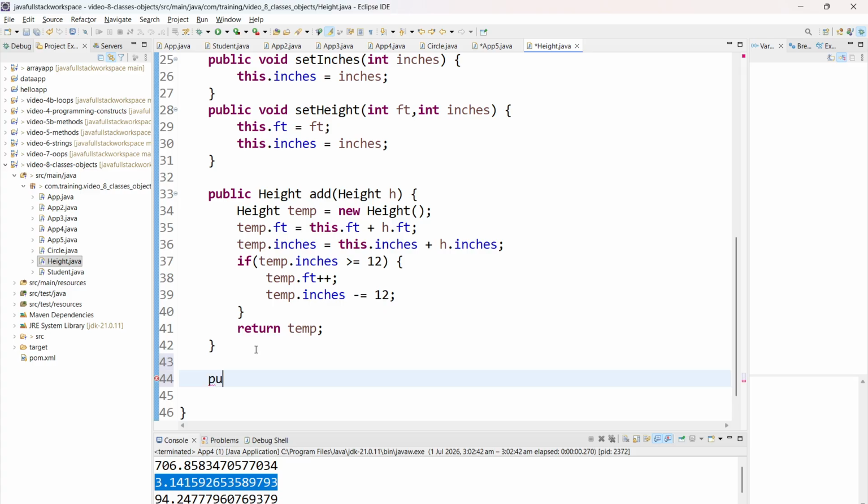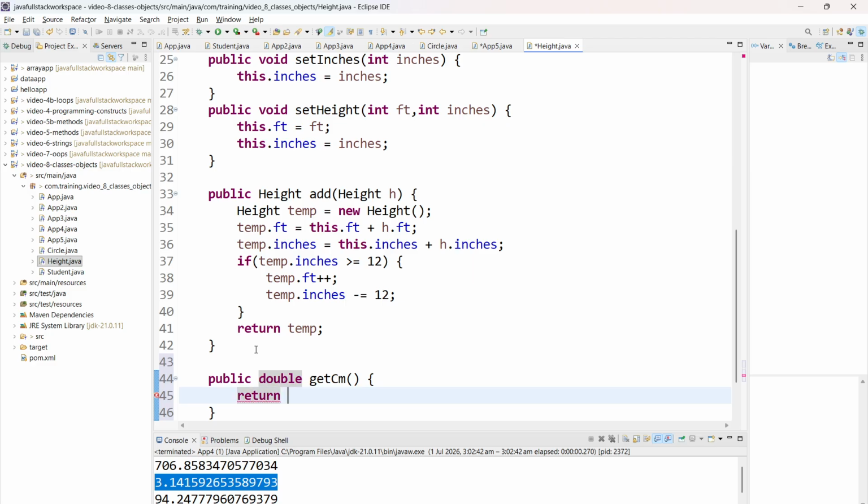So I can say something like public double getCentimeter, return 2.54 into feet into 12 plus inch.